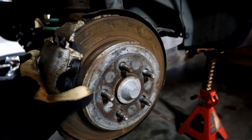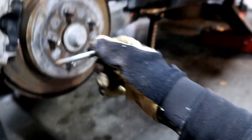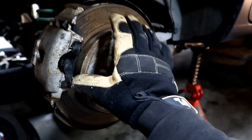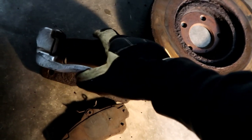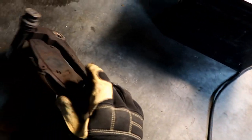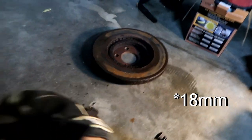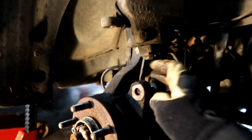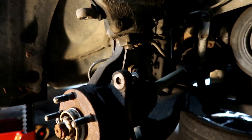The rear calipers are painfully easy to remove on these cars. There's literally only two little 10 millimeter studs — they don't have a very tight torque spec so they come out usually really easily. The actual mounting bracket for the caliper is built right into the hub, so you don't even have to remove that like you do in the front. Quick look at the front — this is the caliper mounting bracket the pads fit into. It looks like our pad is seized right into the bracket, which would explain some things. There's two 8 millimeter bolts and they're usually pretty hard to get out. One of the bolts for the strut actually sticks out and gets in the way, so you can't completely pull it out unless you remove that bolt.